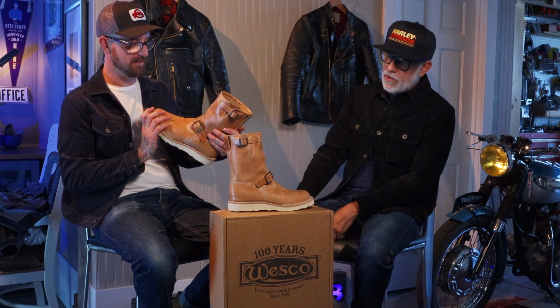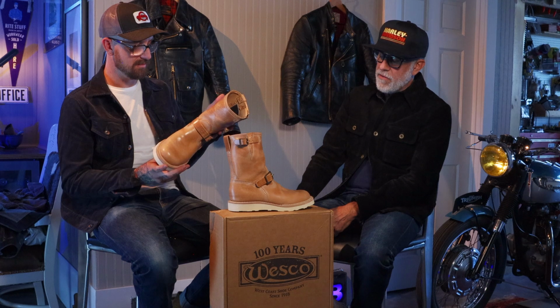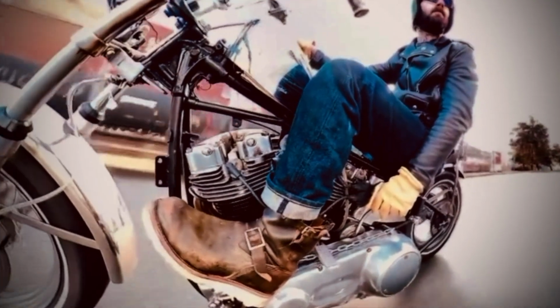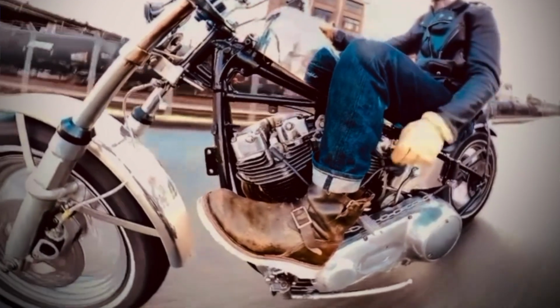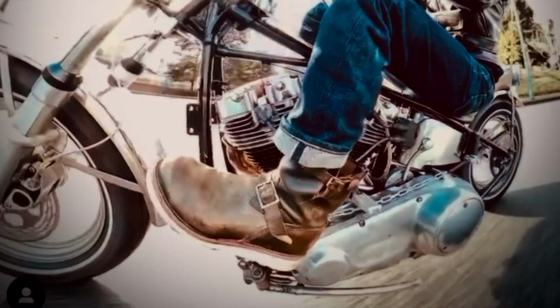He wears a lot of these short stack boots because he's a motorcycle rider, and when he's riding around his town of Vancouver up north, I notice he wears them a lot, and sometimes he'll actually tuck his pants in too, which is nice to have with the shorter boot. You know? Yeah, totally. With a taller boot, you tuck your pants in, you tuck your cuffs in.